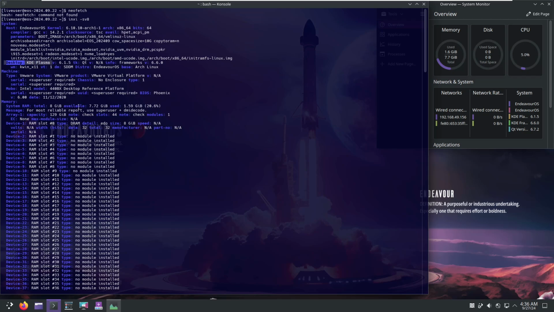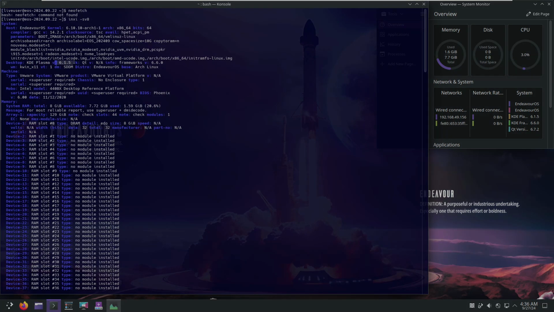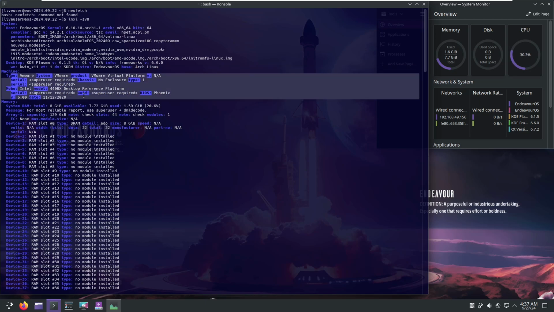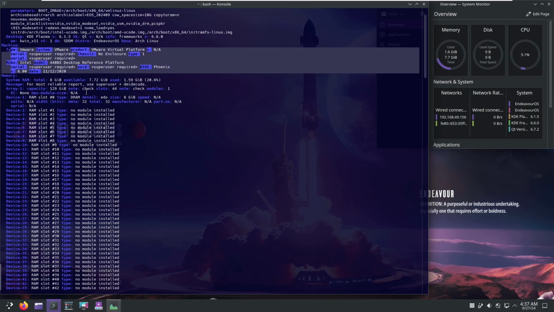So desktop environment is KDE Plasma, version 6.1.5. This is the latest version, and also there is a beta version of 6.2 or something like that. If you want some information, you can just type in kde.org and you should be getting all the KDE Plasma information. So the frameworks version is 6.6.0, and the distro itself is called EndeavourOS, based on Arch Linux. And this is some virtual machine information which is unnecessary for the video.